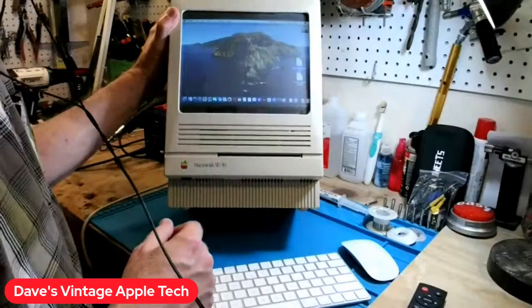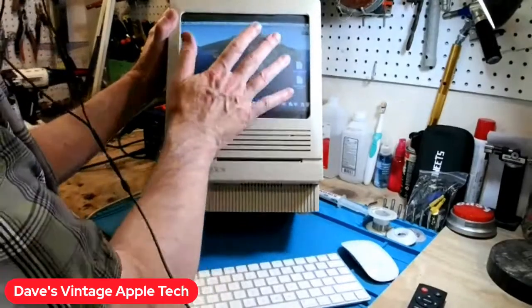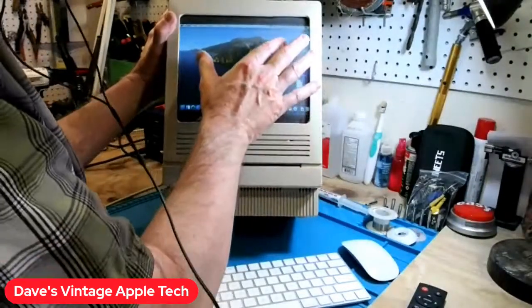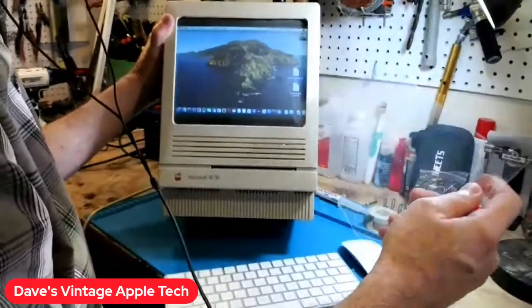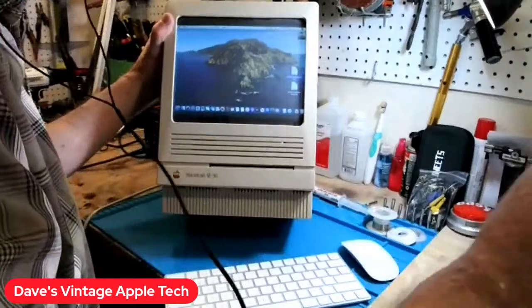We're going to obviously turn this off, but then we're going to take the screen out. I've got the screen basically hot glued in there, so I've got to kind of cut it loose. Then we're going to pull this plastic out, and then we're going to make a new screen right here with this stuff right here. Okay, and it's just big enough to do the job here. So anyway, that's what we're going to do.